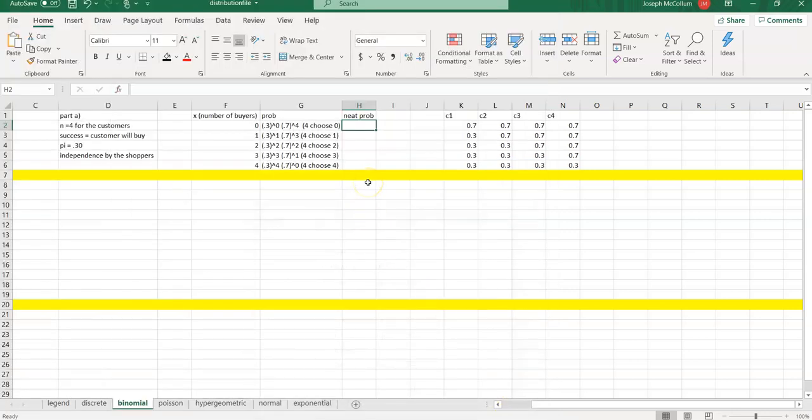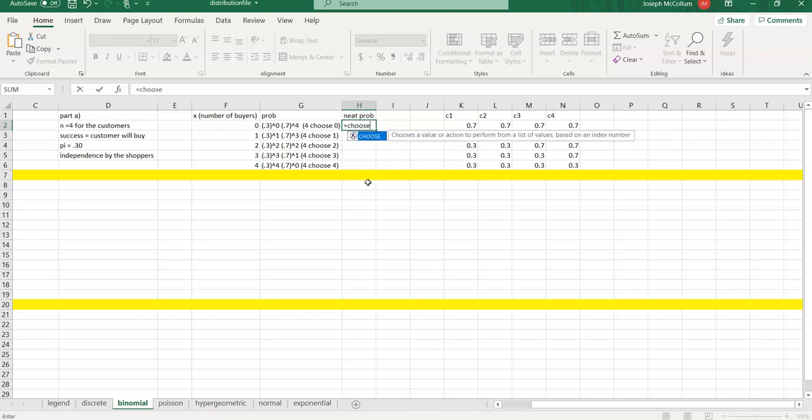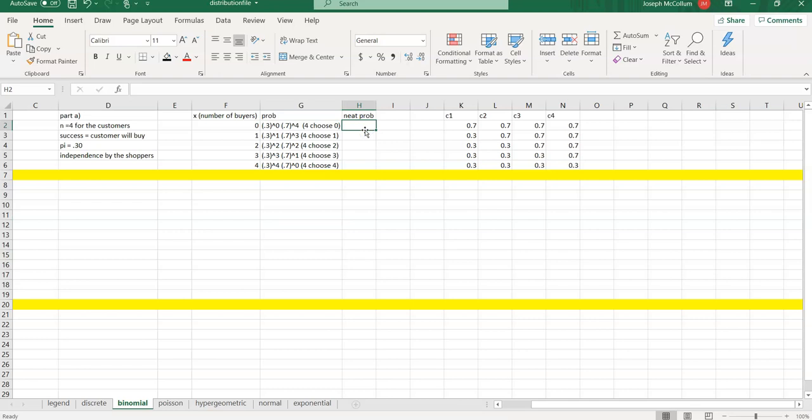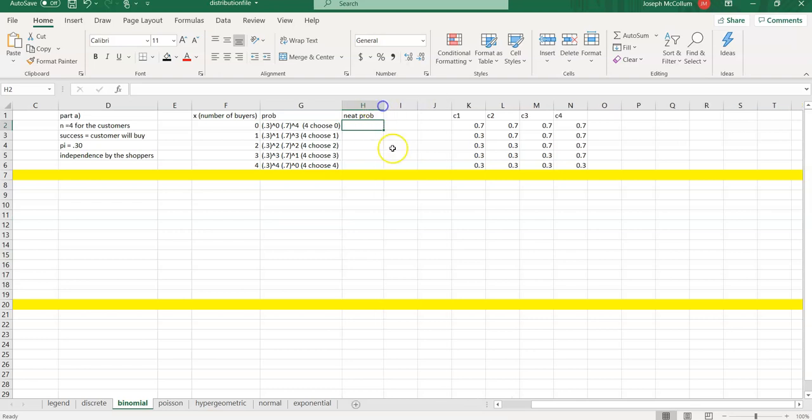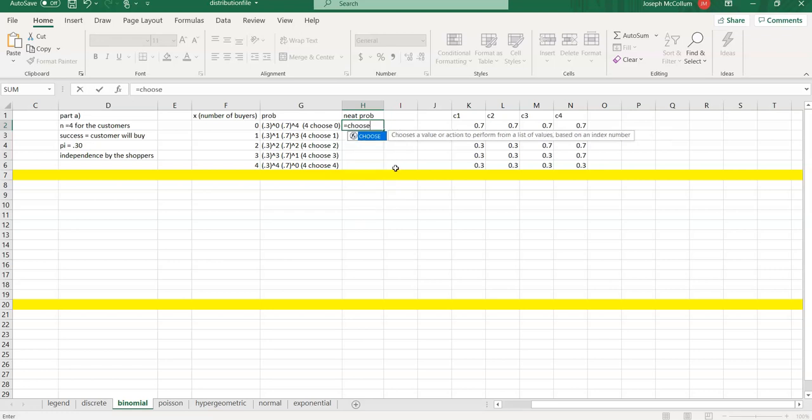All right, let's do this in Excel. So first, we want 4 choose 0. So I believe there's a choose function. All right, guys. So I want to neaten this up a little bit. So I want to neaten this up by saying, okay, let's do the choose first, because that's the first part of the formula for probability by binomial. So the choose, wrong choose, I apologize, combination. So combination will be a great formula for building combination.